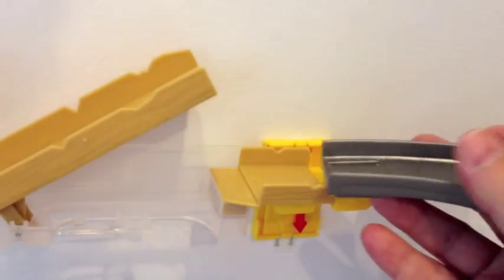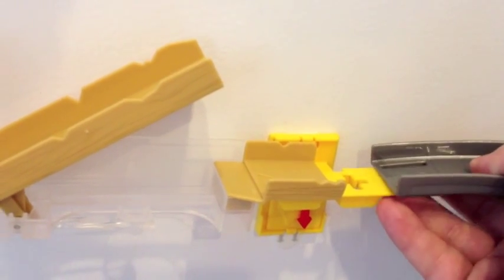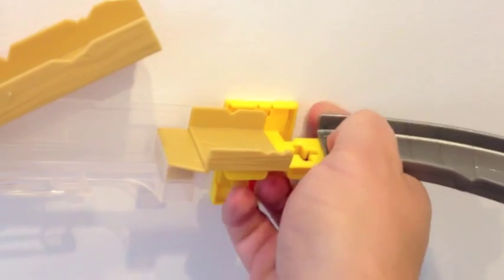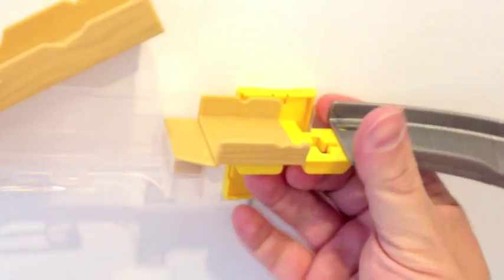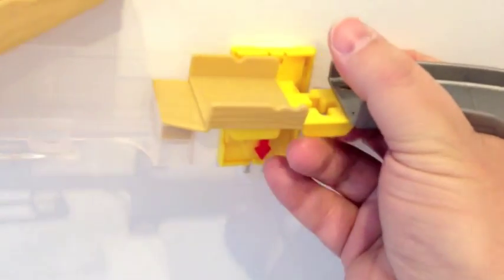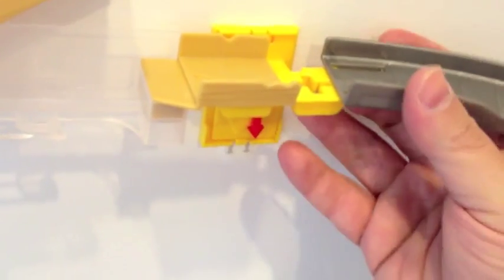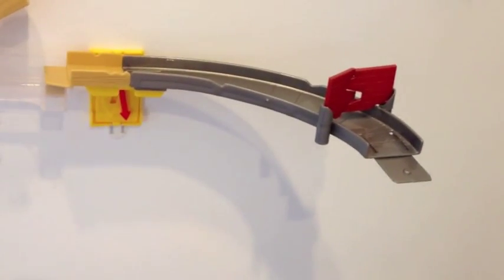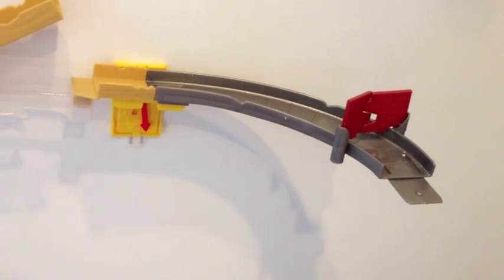Sorry about the shakiness, just trying to do this with one hand to give an example. It's normally not this difficult. It's easier when you have two hands and you're focusing on it a little bit more. There we go. And that's the end of that piece.